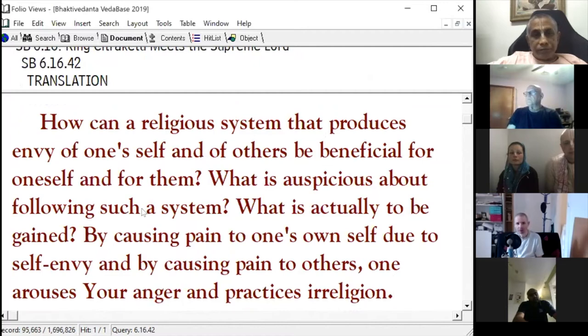How can a religious system that produces envy of oneself and of others be beneficial for oneself and for them? What is auspicious about following such a system? What is actually to be gained? By causing pain to one's own self due to self-envy, and by causing pain to others, one arouses anger and practices irreligion.